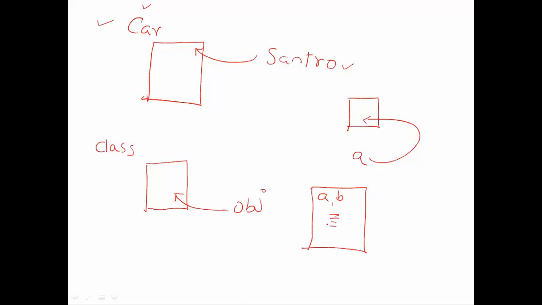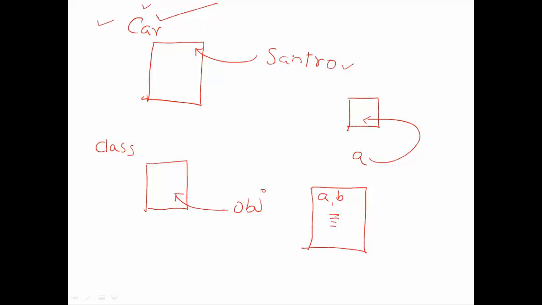This is one definition of a class. A class is a collection of data and functions. Class की एक और definition ये होती है, a class is a collection of objects of the same type. Now suppose I have this class called car, मैं इसके कितने भी object बनाऊं, they would be similar to this only, Santro, right? So they are a collection of similar type of objects.